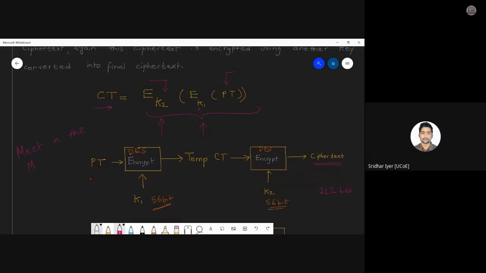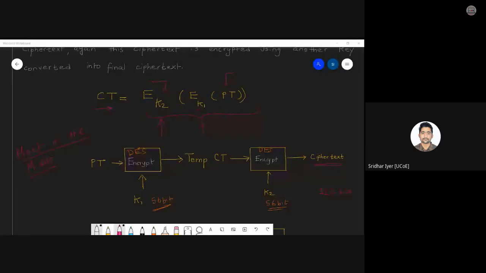You must have heard about man in the middle. If not, let me explain. Man in the middle is like a communication happening between the sender and the receiver. You intercept the communication and take complete access of the entire communication. You can read whatever is being transmitted by the sender to the receiver. You can make changes. You can basically hijack the session. So session hijacking is nothing but an application of man in the middle attack. But over here, what we are trying to focus on is what we call meet in the middle. Now, meet in the middle is somewhat a variation of man in the middle.